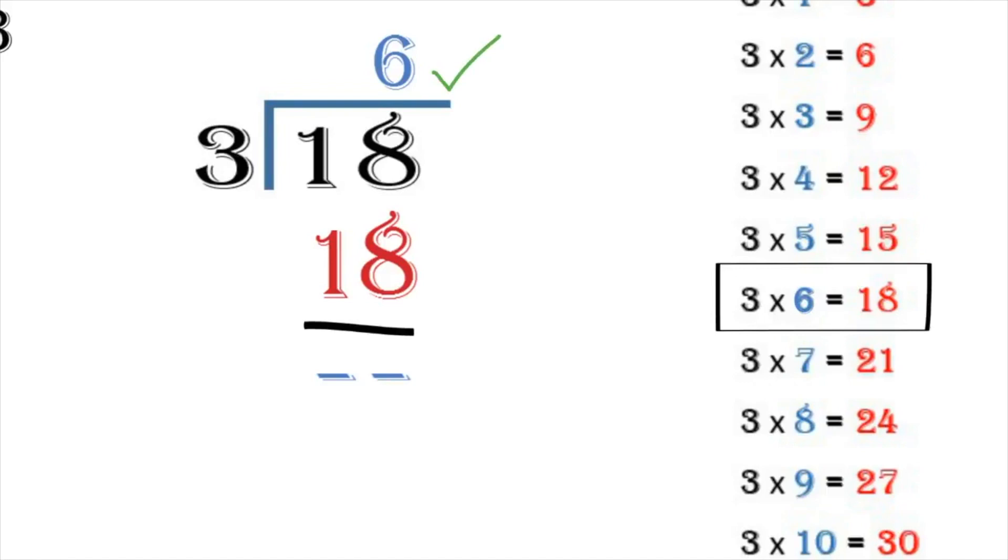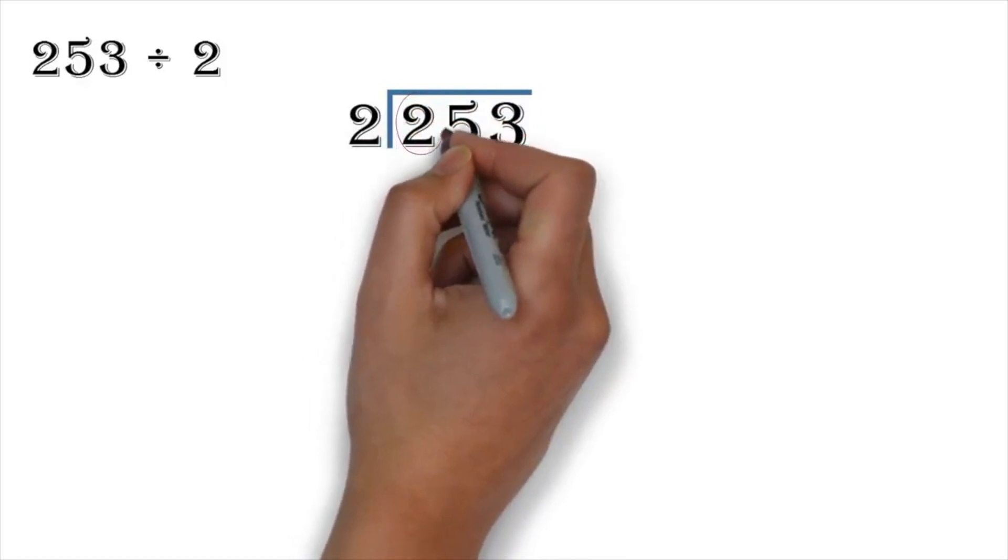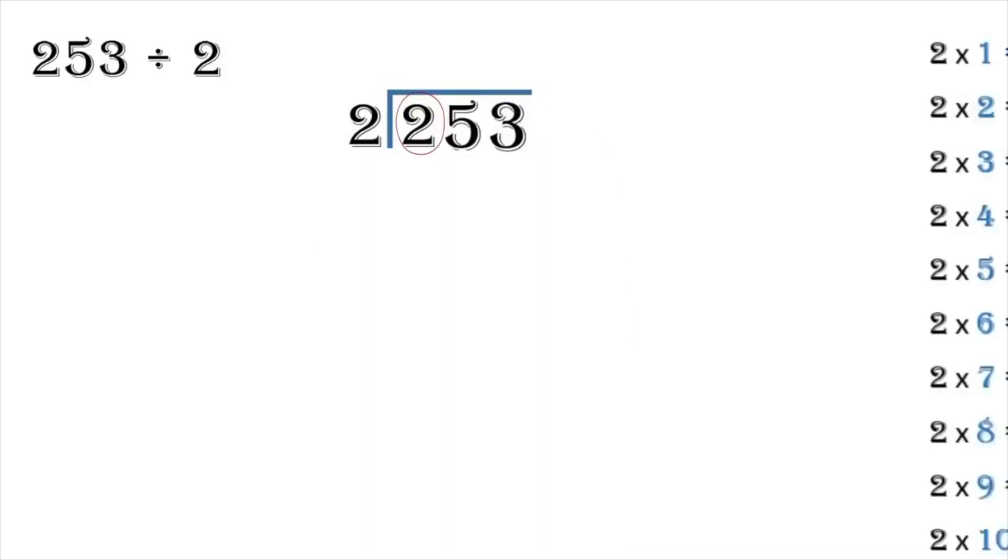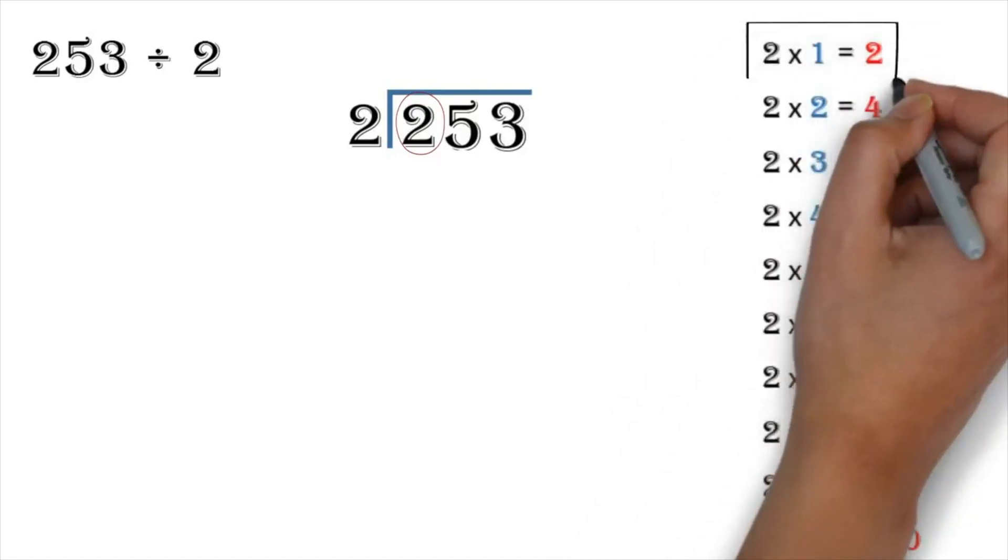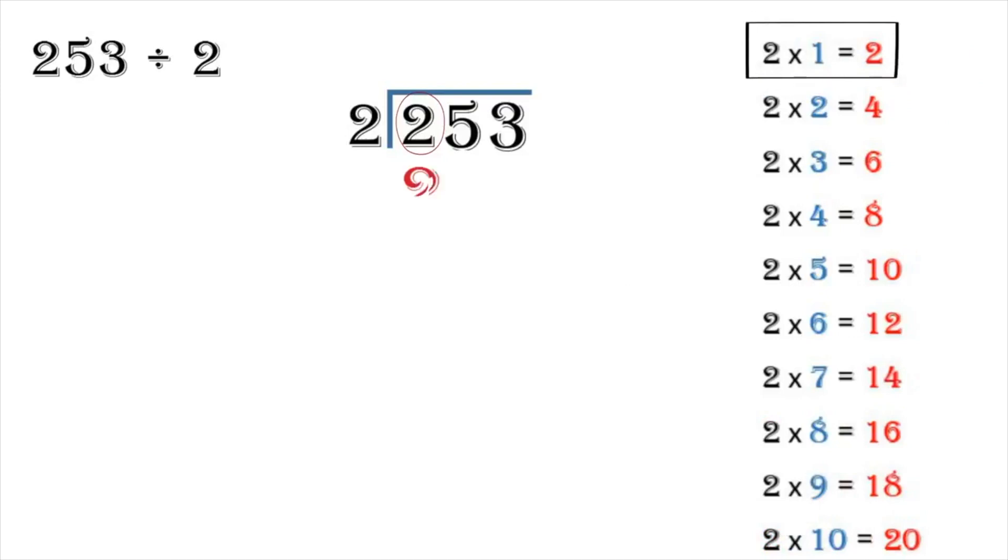Dividing larger numbers. Let's now look at a number that is larger. We want to divide 253 by 2. When you have a larger number, it is encouraged to work on one digit at a time. So, we start with the 2. Let's bring our multiplication table. Same idea. We look for a number that is close to 2, but not greater. Here, we see that the number is 2. We write our 2 here and the 1 here. We subtract and get 0.